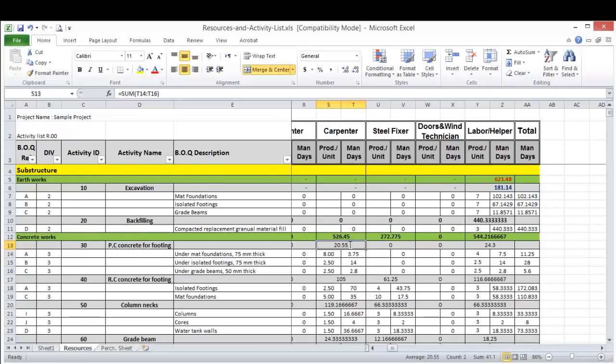So I have here different numbers of carpenter, all of them under the PC concrete for footing. Now I need to make a summation of all these numbers, and this number only will go to the Primavera. The total carpenter required to execute this activity is the summation of the individual number for each item in the BOQ.